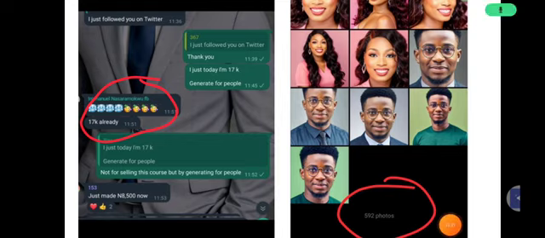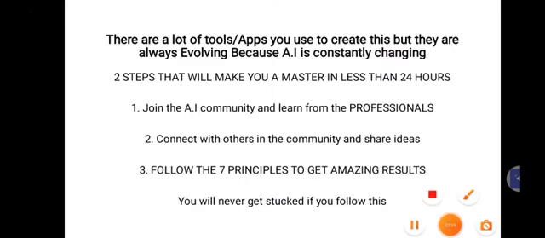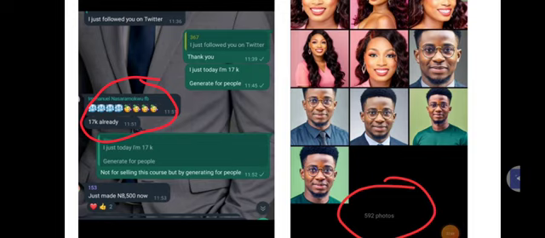That's why I'm so confident that even if you say, oh, I'm not good at learning things fast, it doesn't matter, because you're not the one doing this stuff. It's the system that is going to create everything. All you have to do is put in the image and follow some of the rules that will be shown to you, and boom, you can even make your first 10,000 naira online doing this.